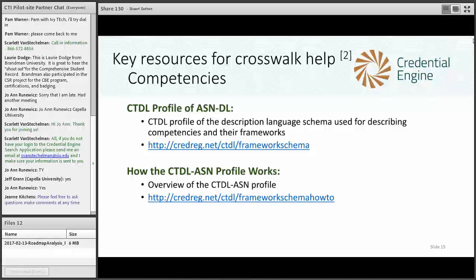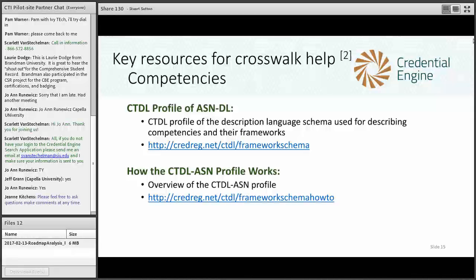So there's the CTDL profile for ASN-DL, which looks a lot like the term definition tables for the CTDL. So it's the place where all of the properties and the 2 classes that are used here are described. And then there's a brief document on how the CTDL profile itself works.